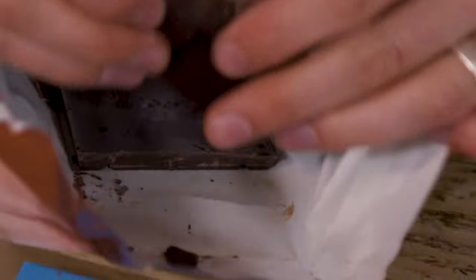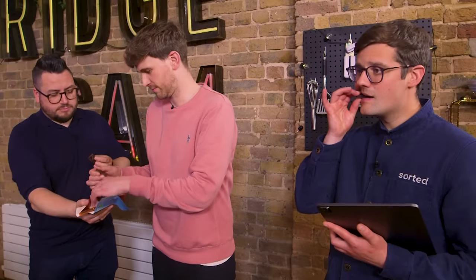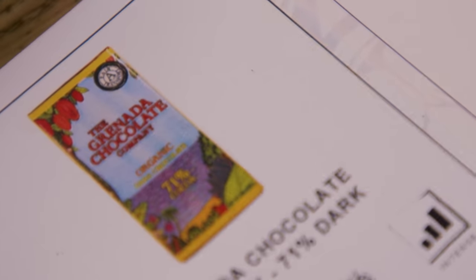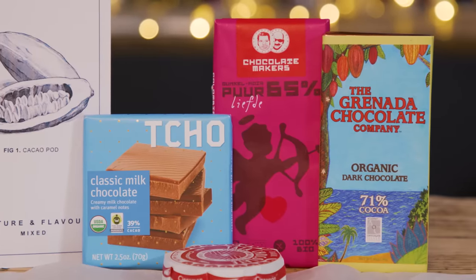We're going to start in Grenada — it's 71% dark, earthy, berry, and intense. You know it's good because it's mega fruity; it tastes almost like you're eating raw cocoa nibs. This is a slow-melting, long-lasting chocolate texture. Moving on to Colombia at 65% — each of these are handcrafted from around the world by small batch makers who work directly with farms and do small batch bean-to-bar production. We've found a winner! That texture is completely different — it's a lot smoother, immediately fruity and sweet, whereas the other one had such a long tail that the sweetness came through at the end.